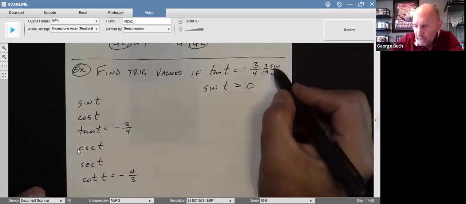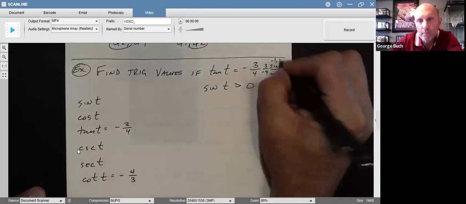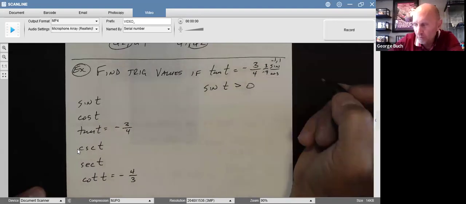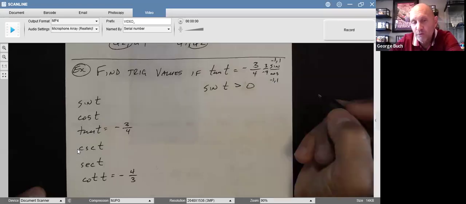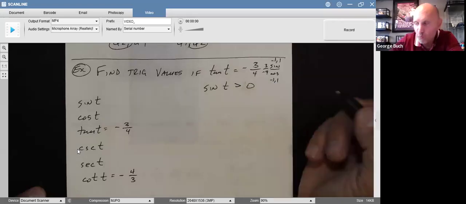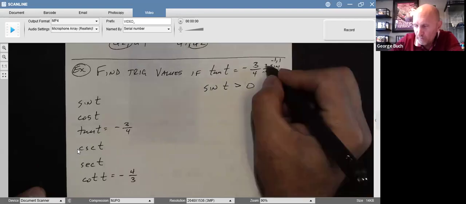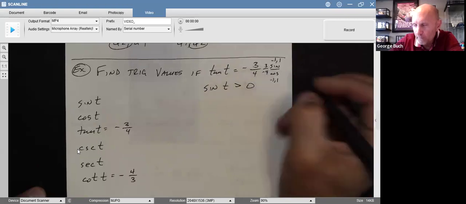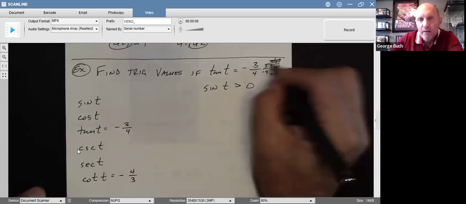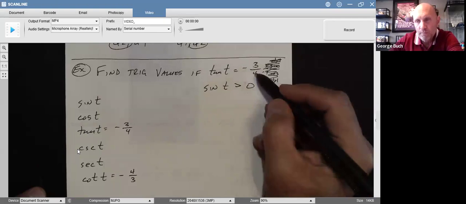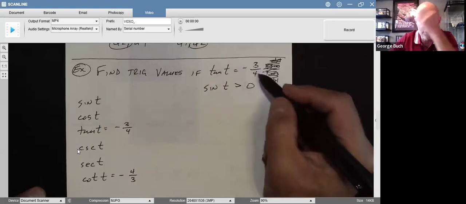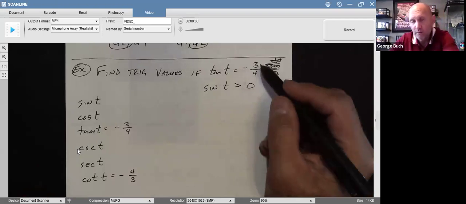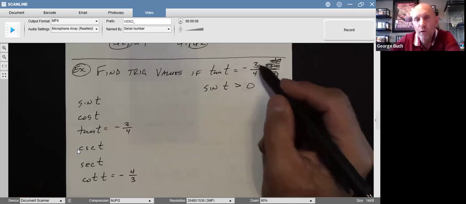Sine goes between -1 and 1. That's the biggest and smallest it ever is. Same with cosine. The biggest the cosine ever is 1. The smallest is -1. So it's not possible for sine to be 3 and cosine to be -4. So this means what? This means the ratio of sine to cosine is 3/4. It does not mean that sine is 3 and cosine is 4, -4, whatever.